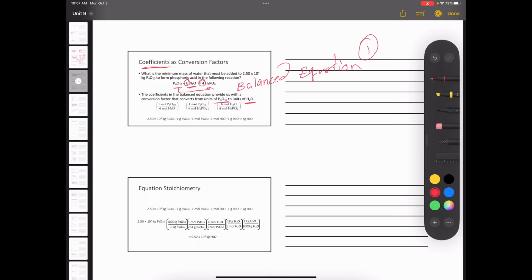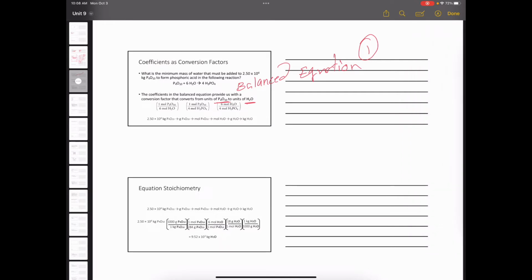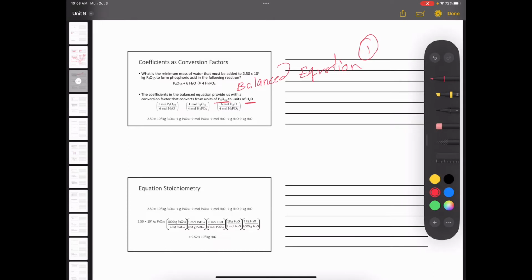And that is very critical to industrial chemistry and commercial chemistry, because you need to know exactly, for example, in this case, how much water you will need to add in order for this reaction to take place. Okay, do I need to add 6 tanks of water? Do I need to add 2 liters of water or 3 liters of water? So stoichiometric balance is very critical to chemical synthesis overall, because it will give you an idea how much you will need of each reactant and how much of the products will be generated.